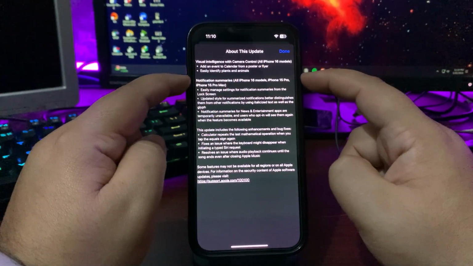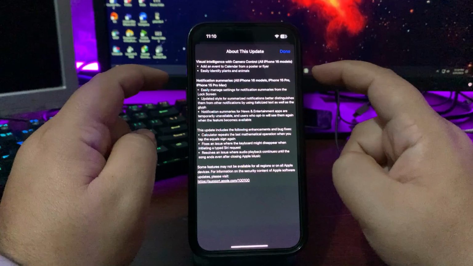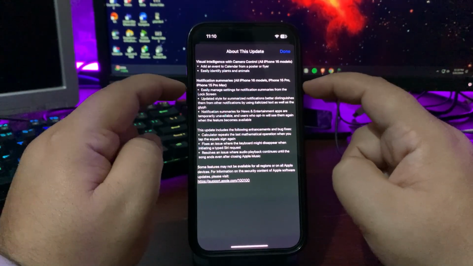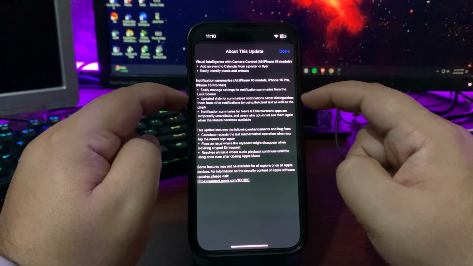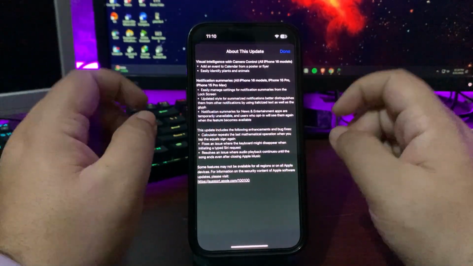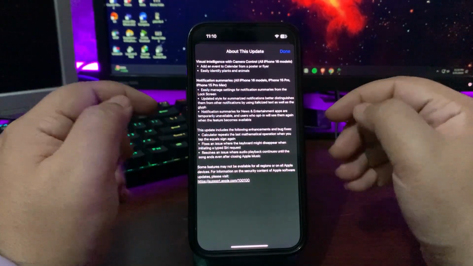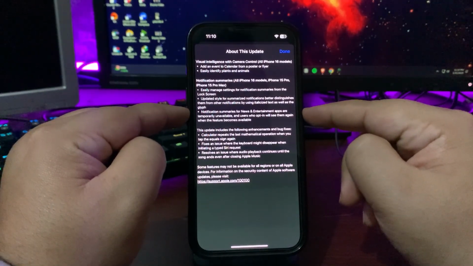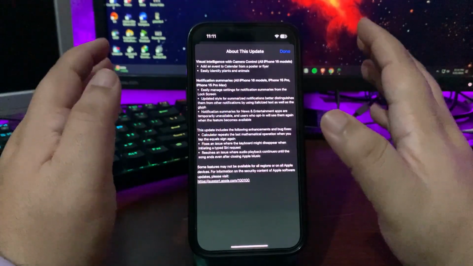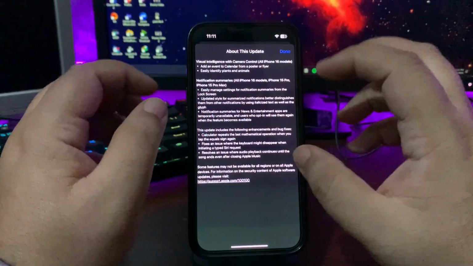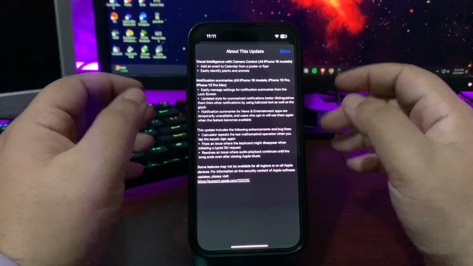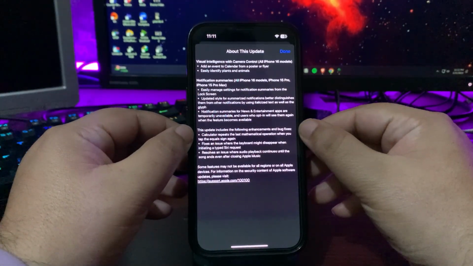Now moving to the next one, notification summaries. There are a few changes in the notification summaries. Easily manage settings for notification summaries from the lock screen. Updated style for summarized notifications. Every notification that is summarized through AI will be in italic text, so it can help to differentiate. Notification summaries for news and entertainment apps are temporarily unavailable because they were making fake news, so they are disabled for now. And there are also a few UI changes in the notification summaries that are available with all AI iPhones.